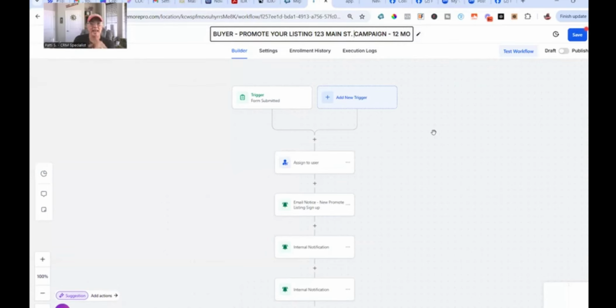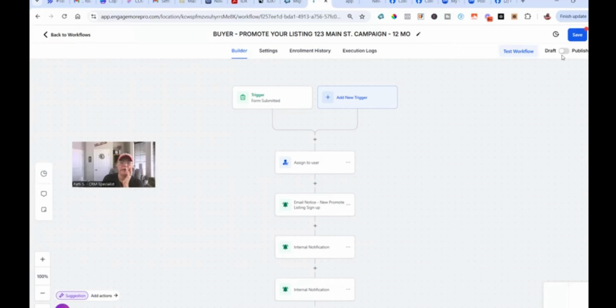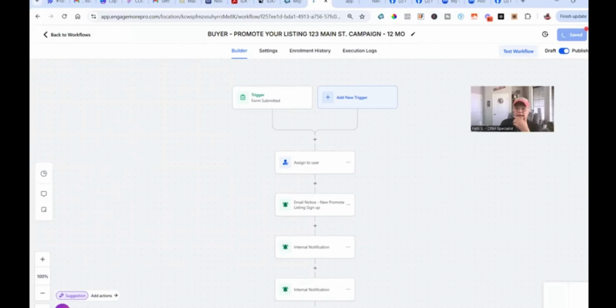So, all right, now in order for this to work, you have to go over here and publish it. Click publish because if it's not on, it's not going to run. So we have to make sure that it is on. You're just going to click it on when it decides to flip on. There we go. Then hit save and it'll be on. Okay. Let's go out really quick so I can hit home a couple of last things because I'm at 45 minutes in because I started late.